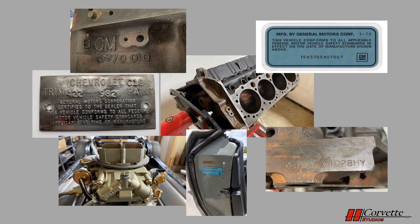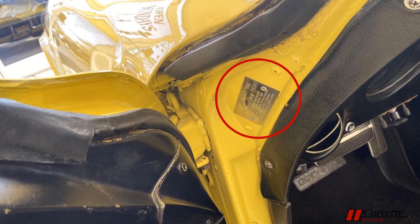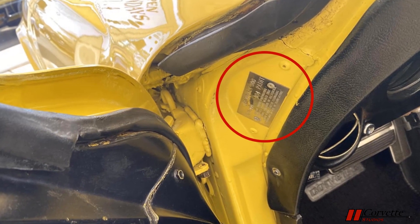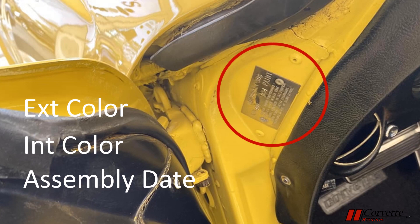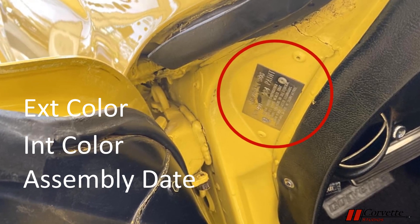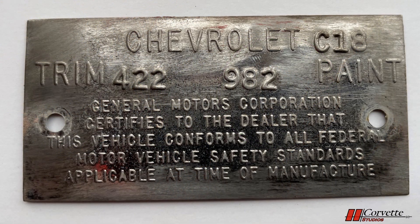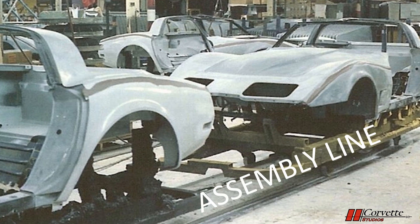Okay, let's look at some important numbers on the 1970 Corvette. Let's get started with the body paint and trim plate. The plate has some very important information on it including the correct exterior color, interior color, and assembly date. The plate is a thin, unpainted steel and attaches to the driver's door pillar with two round aluminum pop rivets. Starting at the top of the plate, the word Chevrolet is embossed, followed by the body build date. The body build code consists of a letter and two numbers — this is the day that the body passed the station on the assembly line where the plate was installed.